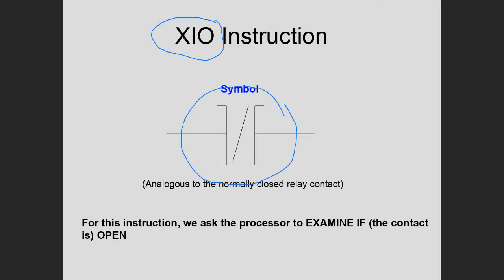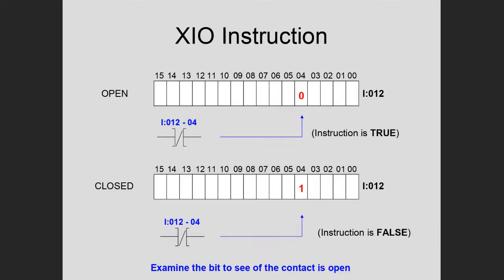If we jump down here to the register, with the examine if closed, when there was a 1 there, this was true. Well, here we're using the examine if open. It's looking for a 0, which means there's an open switch connected to that PLC. If it sees a 0 there, it knows there's an open switch, and this instruction is going to be true. If the switch is closed, there's a 1 in the input image table, then this is going to be false. So this acts the opposite way compared to the examine if closed instruction.